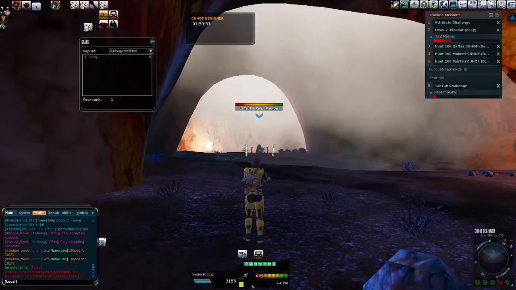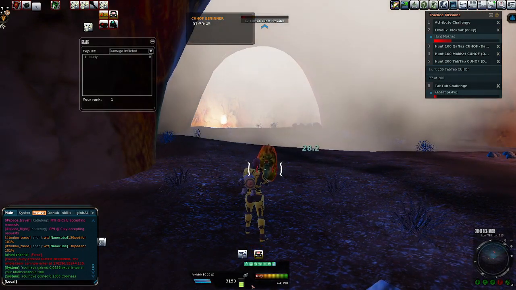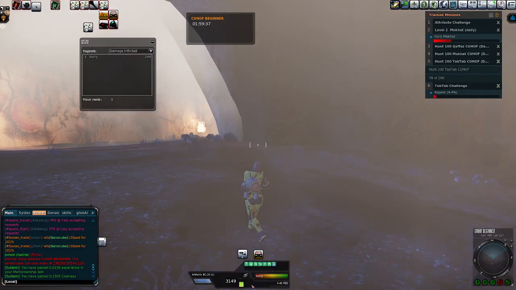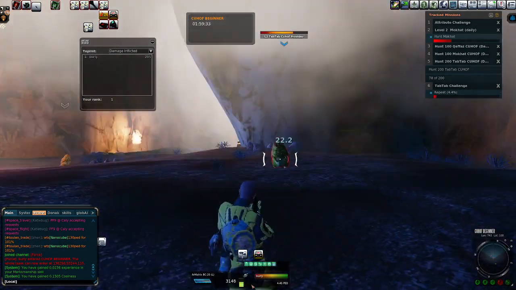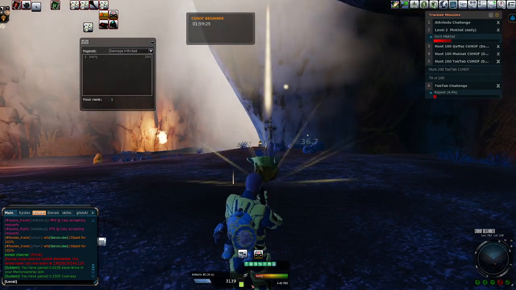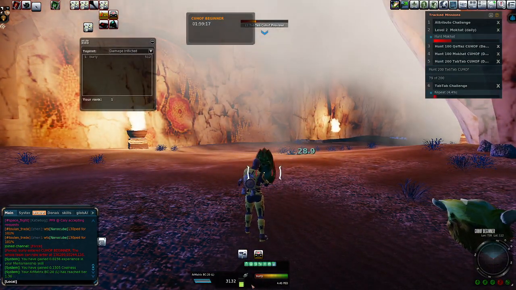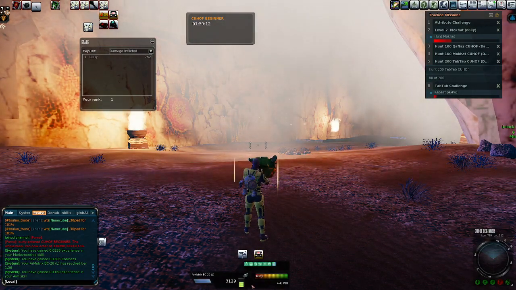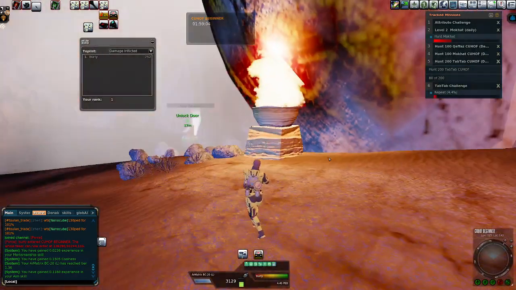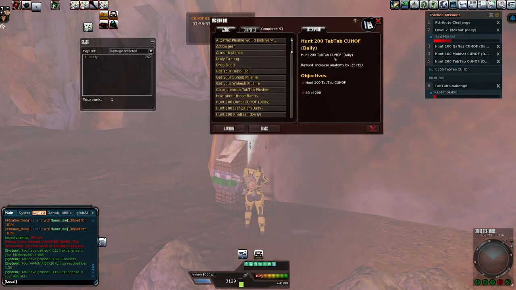And we're just gonna have to kill a bunch of these slightly bigger Tabtabs. And there's a CUhof daily for the Tabtabs. That's the kill 200, which is very similar to the normal one in the sense that it's both kill 200. But you get anatomy for the normal one. And for this one, let's see if it tells us. Yeah. Oh, it's anatomy for both.